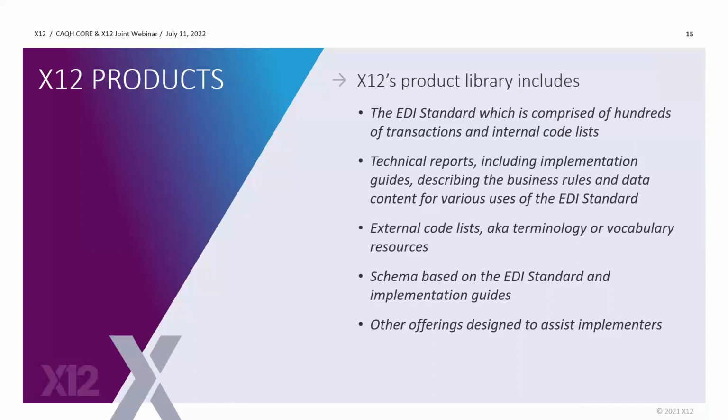And then we also have other consultative or other specific offerings to help implementers. A lot of that still falls, and many of you are probably very familiar with it, but RFIs are a great example. We have a way to build out requests for interpretations for existing adopted or published guides that may need some clarification from X12 to help implementers understand whether something is done this way or done that way. And there's two types of those RFIs.